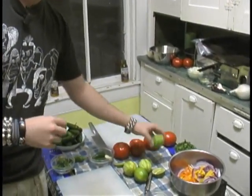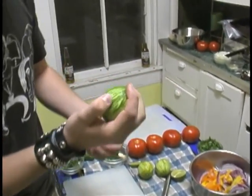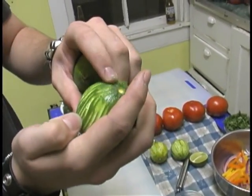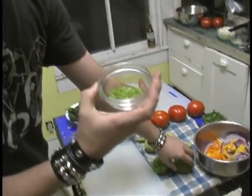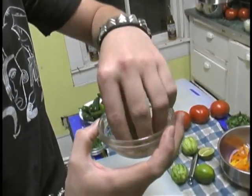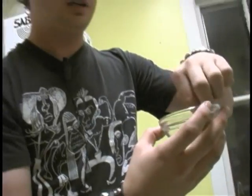We've got our tomatoes here for roasting in the salsa. I've got some already zested limes. The zest is the outside of the lime, just the color part. You don't want to get into the white part because that's bitter. This is pure lime flavor right here, and I'm going to be using this in part of the chicken.